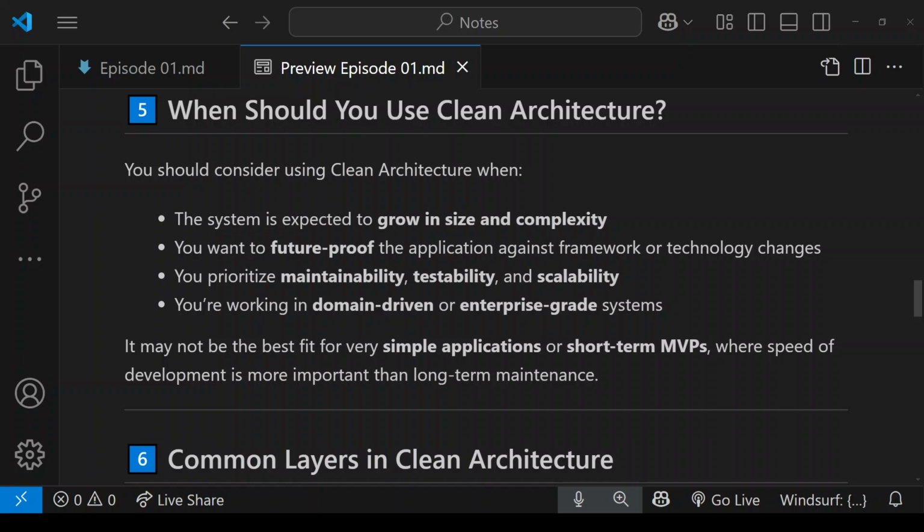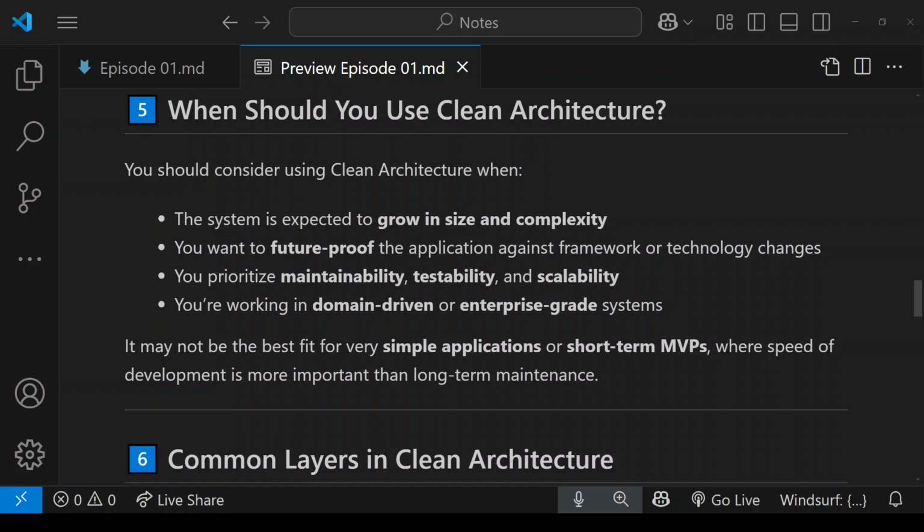You should consider using clean architecture when the system is expected to grow in size and complexity. Clean architecture is very suitable for microservices, for example. You want to future-proof the application against framework or technology changes.